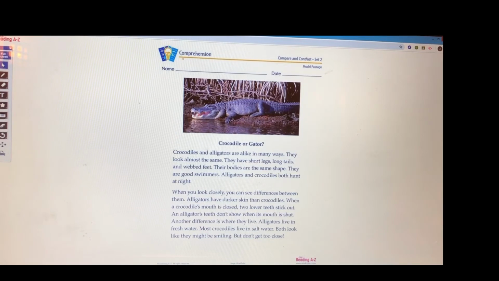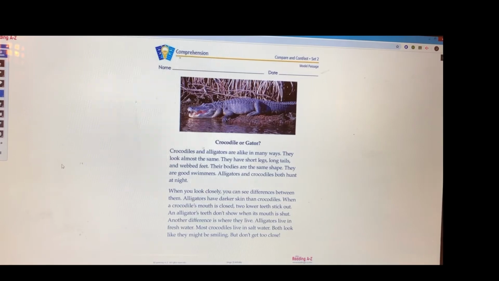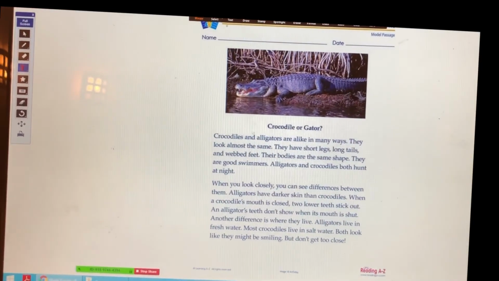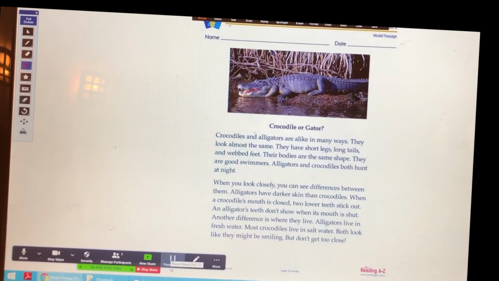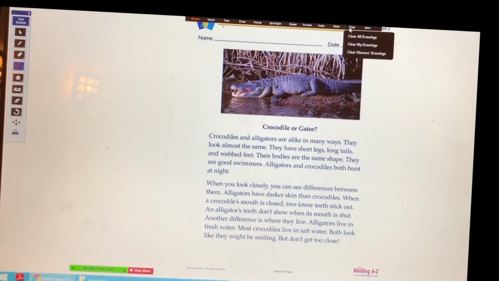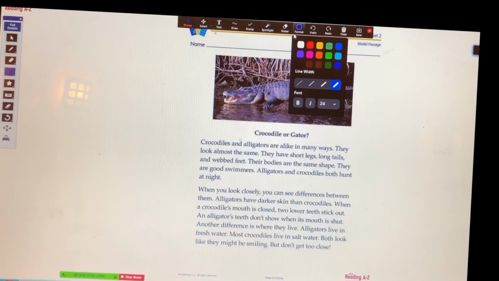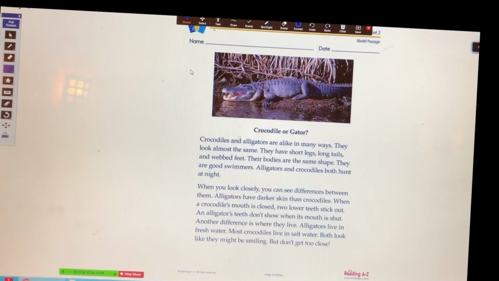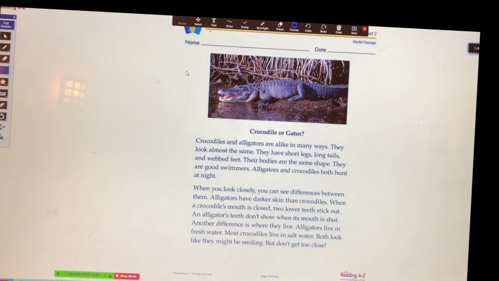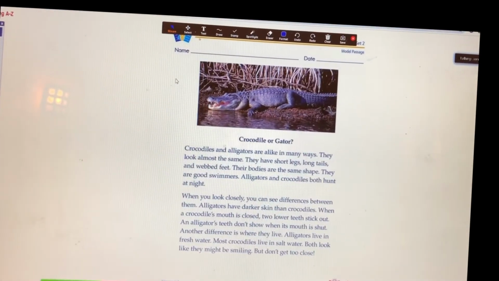You can choose to use the tools that are on here, or the Zoom tools work really well as well. Either way that you choose to use would be fine. So if you're choosing to use Zoom, you can annotate and use the tools up here. I found that that works best. Any other platform, I'm sure you have the same types of tools that you could use. I found that the tools really help the students to understand exactly what it is that we're concentrating on and which things I am asking them to focus on.